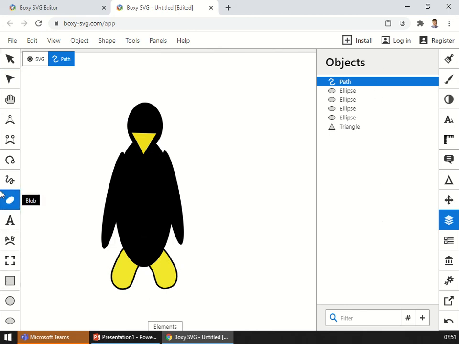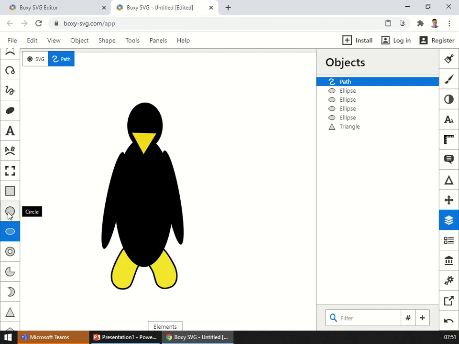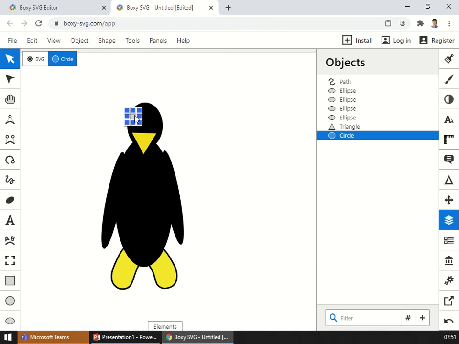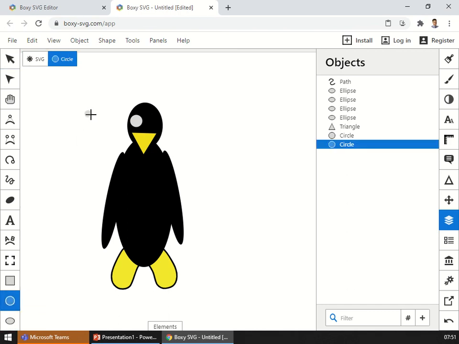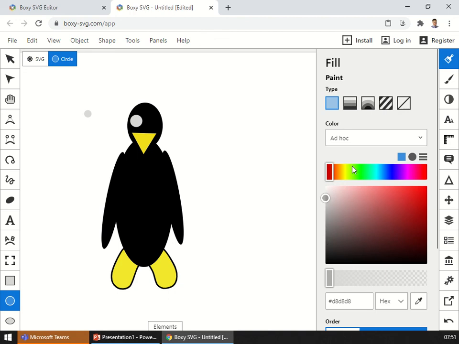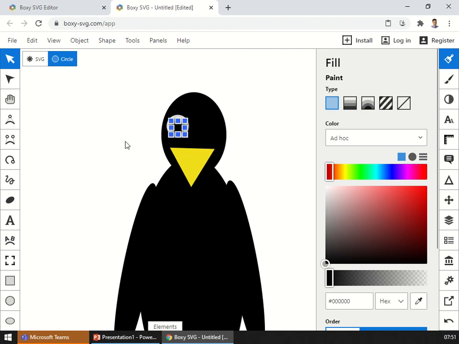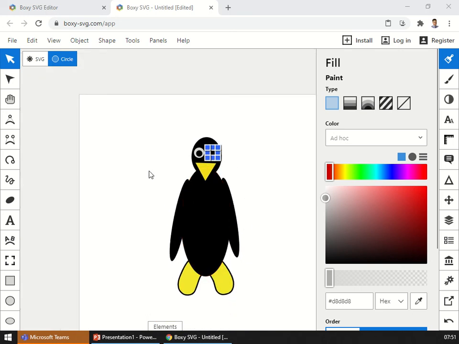Now we might want to, for example, draw a couple of little eyes on here so they can be circles like so. And if we want to get them the same size, what I would suggest we do is draw another little circle, but we're going to make the colour fill black. And if I zoom in, it makes it a bit easier to work with. There we are. And if I select both of those and I copy them and I paste them, then there we are. There is my penguin.